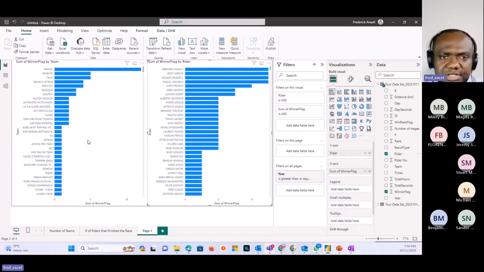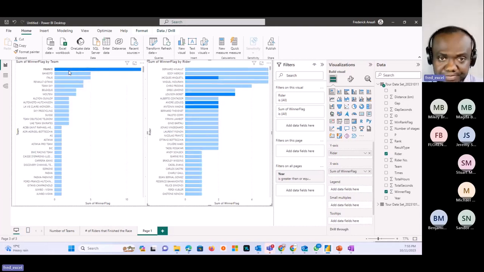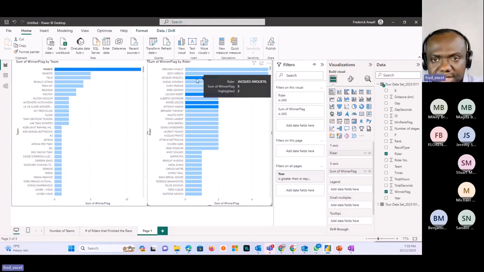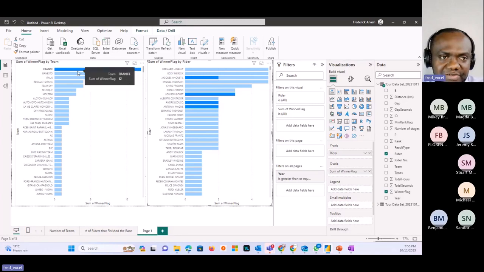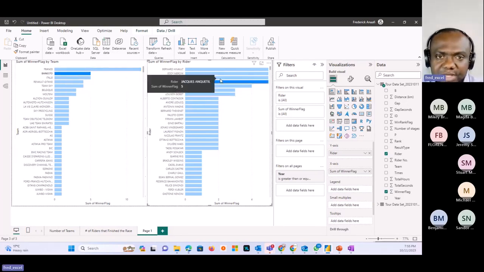So you can see the teams and the riders. So for each of the teams, when you select, it will give you the riders who were ranked first or were winners. So this will have the France team, we have the Benesto. So the moment you click it will give you the riders who won in there.